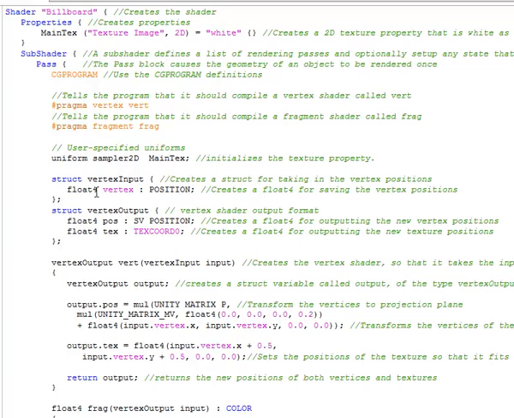The reason it has 4 and not 3 is that we have our x, y, and z, and then we have a homogeneous coordinate which is just 1, so that we can multiply it with our 4x4 view matrices. And we then have our output down here, which also has a position. The reason this one is called SV position instead of just position is that it's basically the same, but you use SV position for outputs.